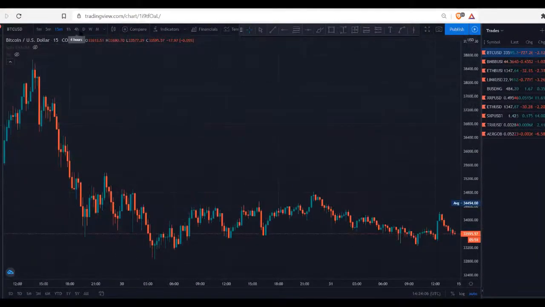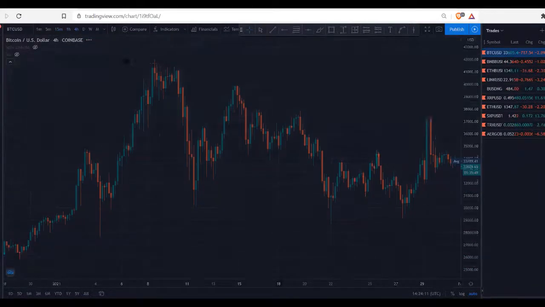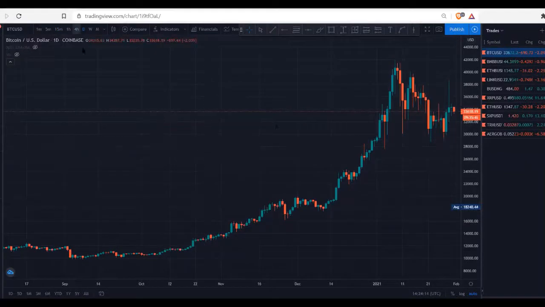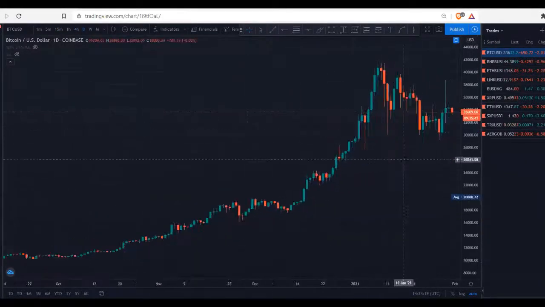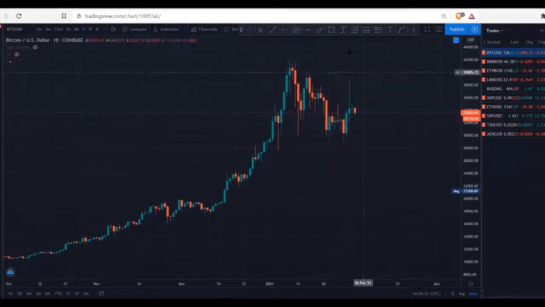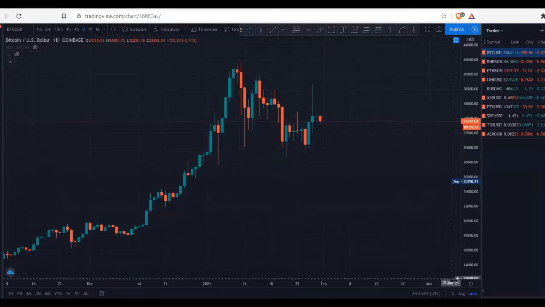Now, assuming I'm day trading, I'm going to be trading on the 1 hour, 4 hour, and daily candles. What am I going to do? I look at the 4-hour candlestick, or rather the daily candlestick, and have a broader view of the market so that I can see the market clearly. You know, the farther you see, the farther you go.